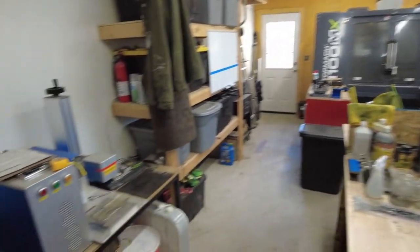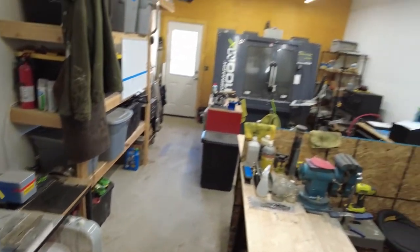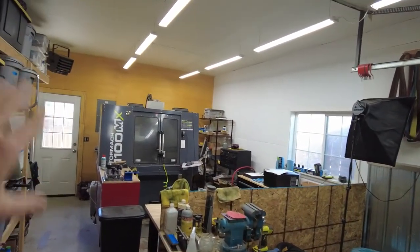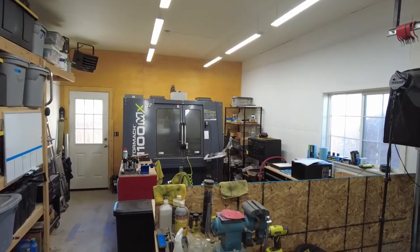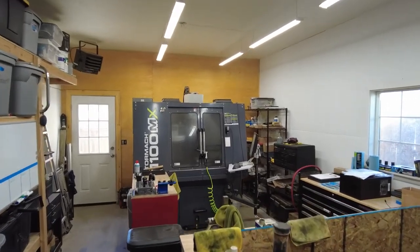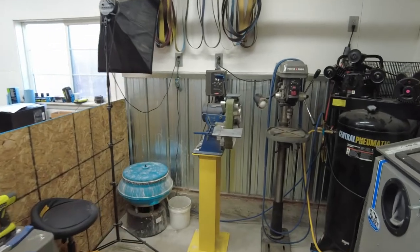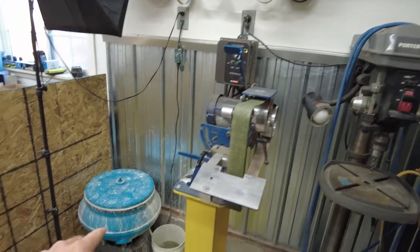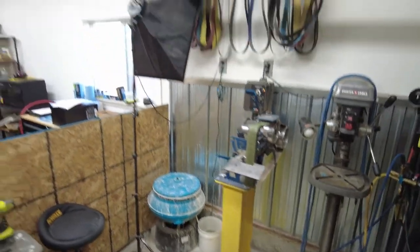I've got a 50-watt fiber laser which has been great. You can see the sheetrock on the wall, plywood on the back wall because that's where all the power is and my panel. I know I'm gonna be changing that around so I can remove the plywood. I've also got a little bit of steel — I talked about that in another video — so that grinding debris hits that steel and falls to the ground. The tumbler seems to splash too, so yeah, the shop is really coming together.